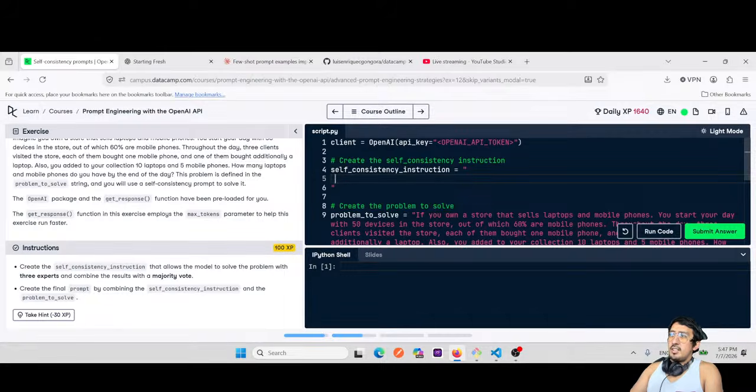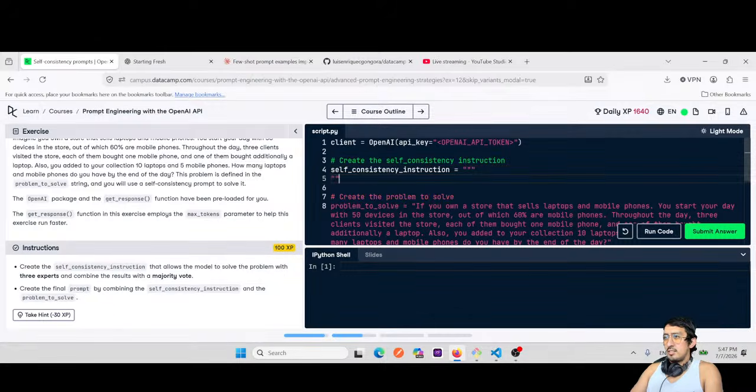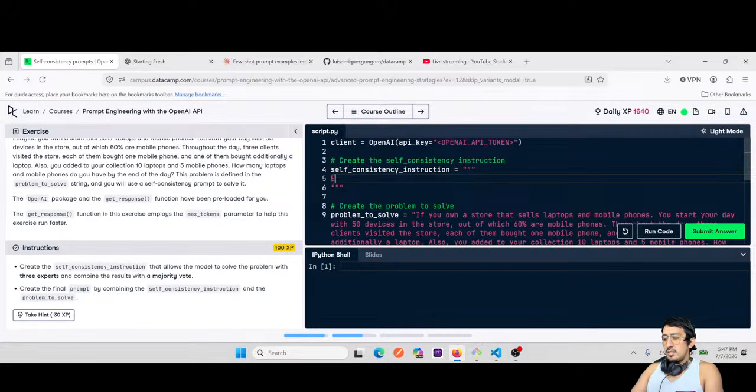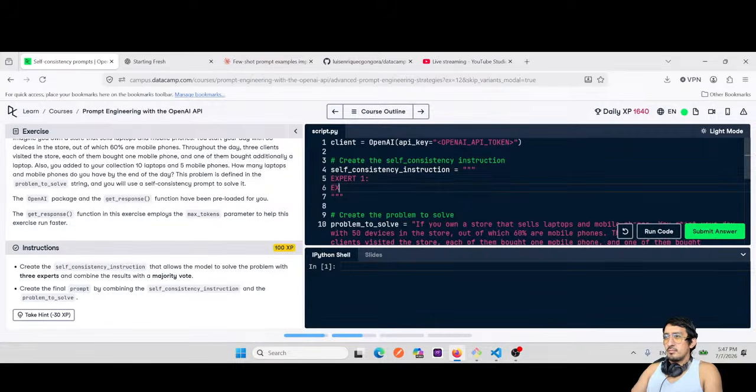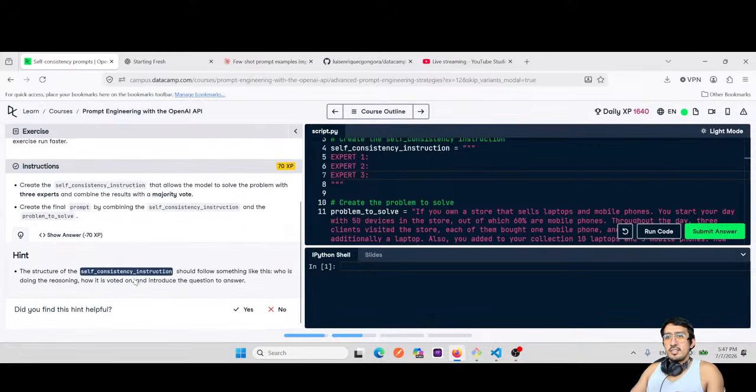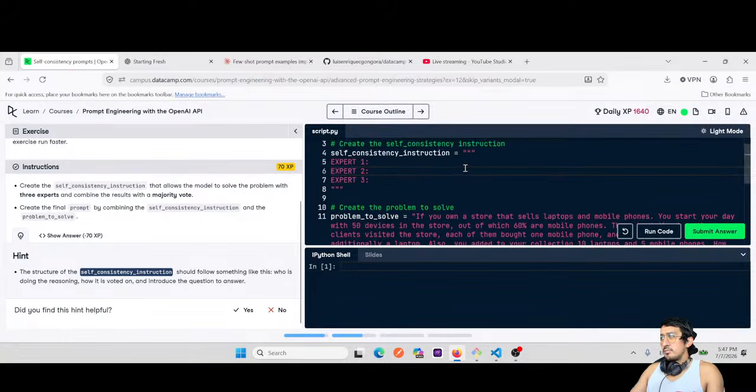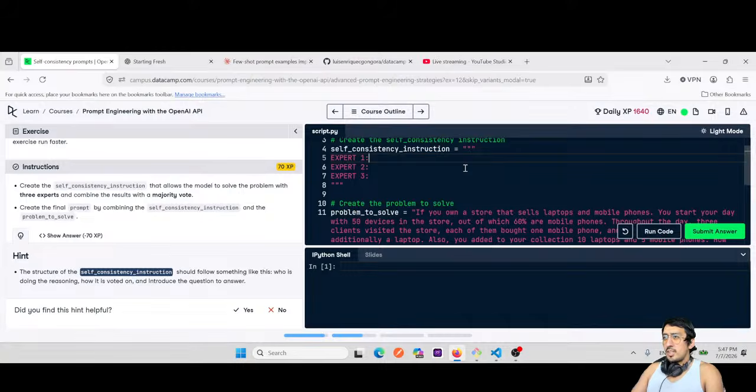So I'm gonna define here something like expert 1, expert 2, expert 3. I'm gonna take a hint because, okay, in the first one is 50 devices and 60% are mobile phones.